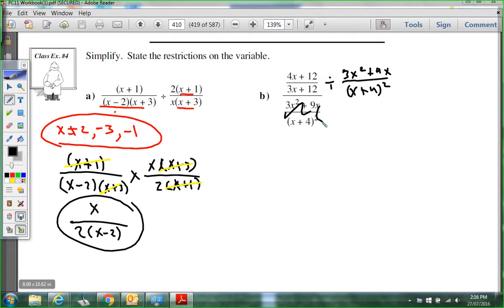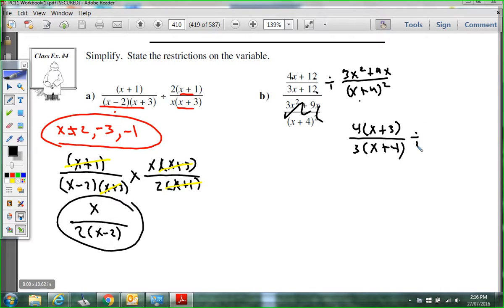Okay. Well, we can do our non-permissibles again first because we're going to get it from here, here, and here. But before we do that, you may notice that these aren't factored completely. They have a lot of GCFs we can do. When you see GCFs, you should do them because they may make things easier in terms of your non-permissibles and what to factor. For example, the 4 here and the 12 have a 4 in common. So the top left is now going to be 4 times x plus 3. The bottom here, they have a 3 in common. It's going to be x plus 4 now. So you can see where your zeros are going to come from a little easier.